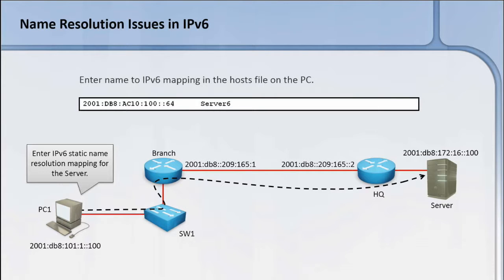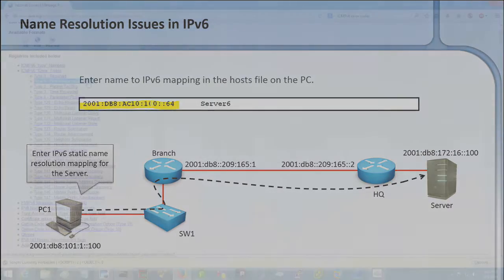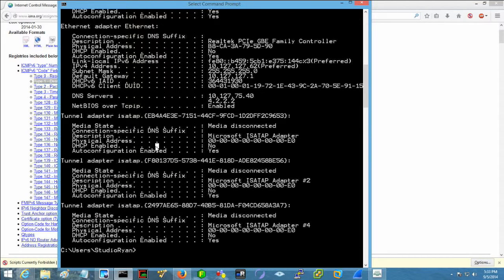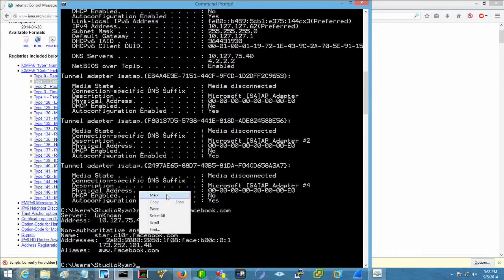Name resolution. If you're like me, and I hope you're not, you probably type faster than you think sometimes, and maybe you do some typos. If you can screw up an IPv4 address, you can definitely screw up an IPv6 address. So DNS is going to be more important than ever. We can use DNS for IPv6. I always show people this: whether or not you're realizing it, see if I do ipconfig, you see that I've got 2 DNS servers, and they're both right here. They're IPv4 DNS servers. Look at what happens if I look up facebook.com. It's going to tell me an IPv4 as well as an IPv6 destination.